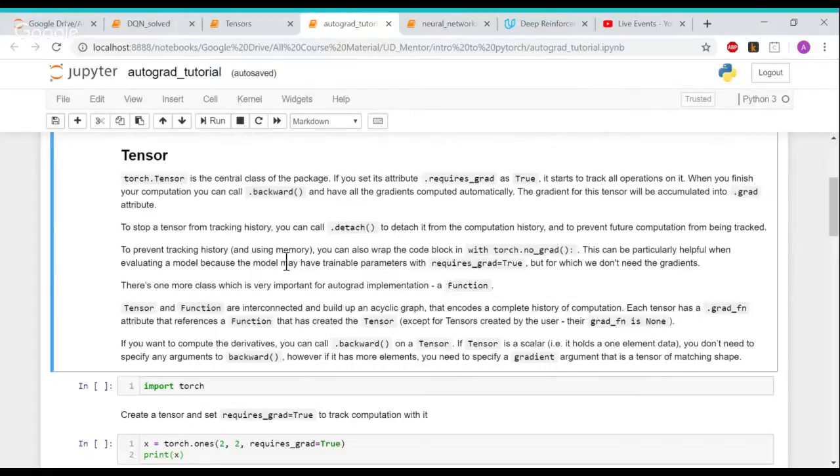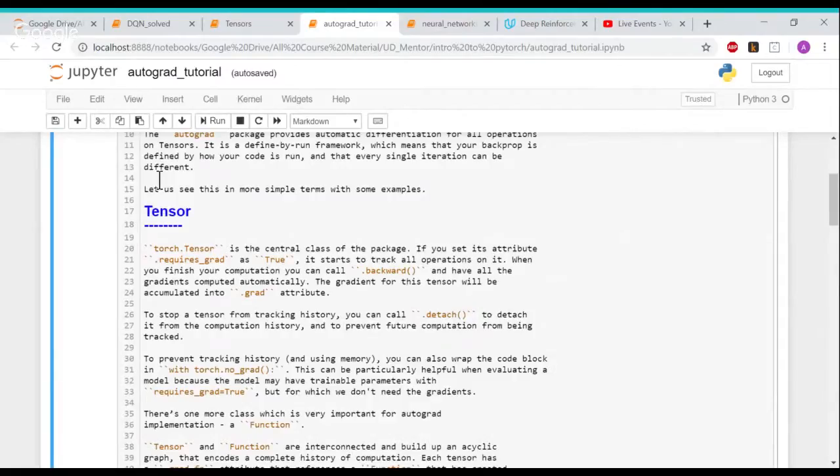So linear function, and then ReLU, and then linear function, then ReLU. You get y, then you use y to compute loss, and then you have to differentiate loss with respect to your basic weight. So all the differentiation can be done automatically using this backward method of the class tensor. Okay.